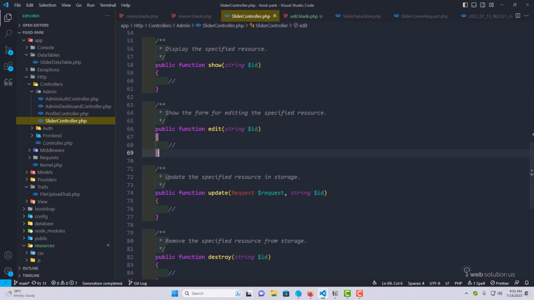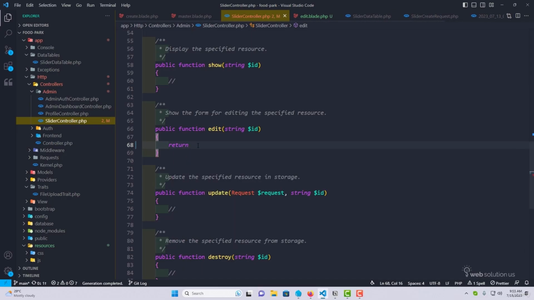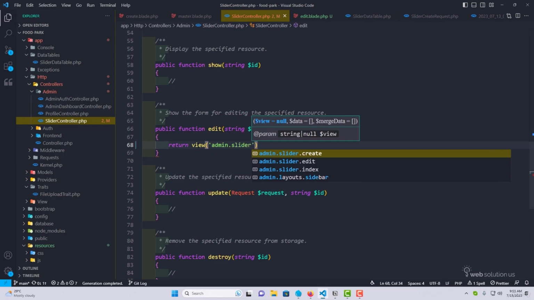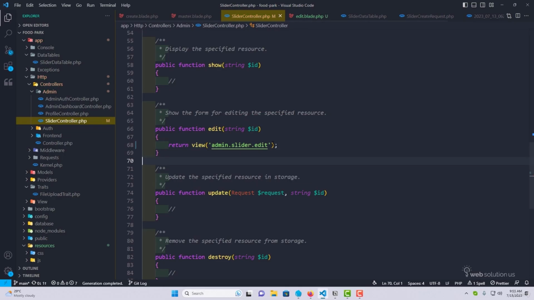So what we have to do here, this is the edit method, and from here we'll be returning our view. Return view admin.slider.edit, right?